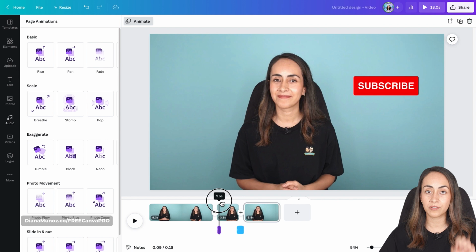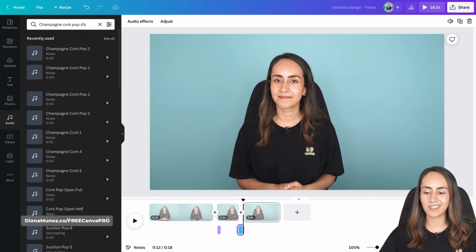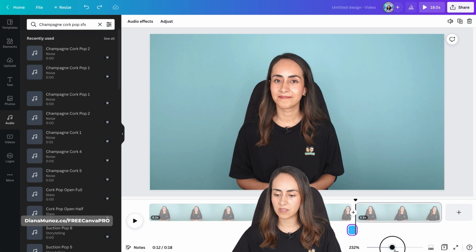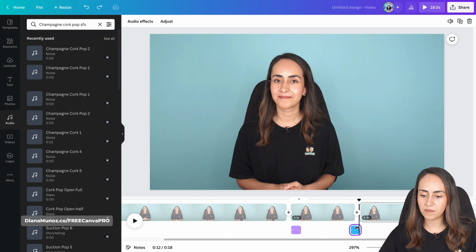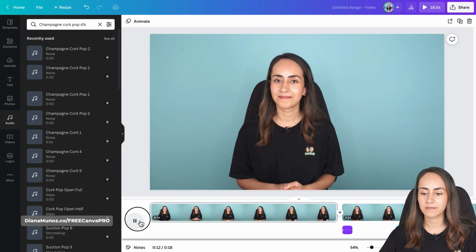If you want to play around with the position of your sound effect, you can zoom on these thumbnails. Remember that you need to select zoom thumbnails in here, so you can do a zoom on this page or on these thumbnails. So I selected thumbnails. Now I'm making this big to be able to work with my sound effects. If I want this sound effect to come earlier during the video, I can drag it around and position it where I want it to go. And then we can see if the audio is synced with the elements that are appearing on the video. I think this one looks better.